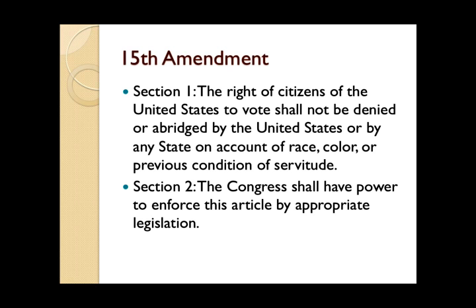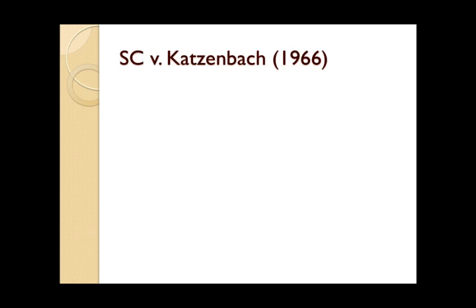So literacy was not the equivalent of race discrimination. What about Section 2, however? As I just mentioned in Lassiter, there was no federal law yet. But in 1965, Congress does pass the Voting Rights Act. And the Voting Rights Act is partly based on Congress's Section 2 powers under the 15th Amendment. So in making sure that the states don't discriminate based on race, Congress enacted a law that prohibited literacy tests in some areas. And that is what the next case, South Carolina versus Katzenbach, is about.